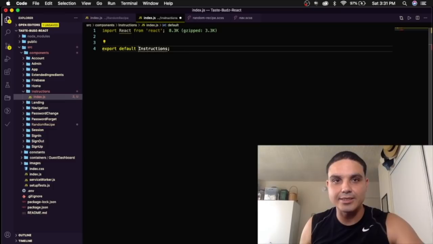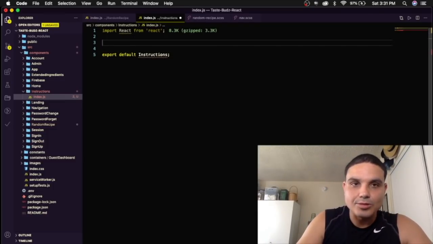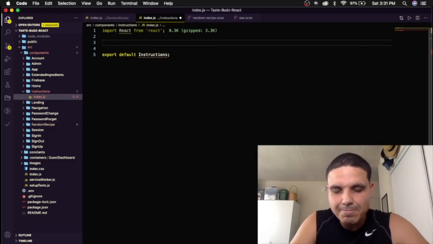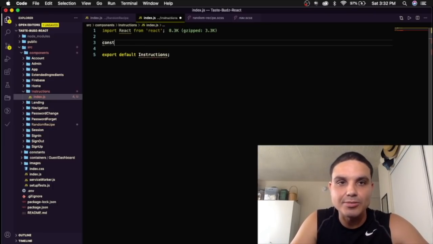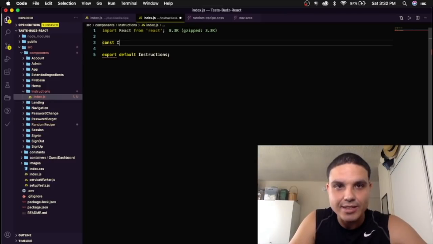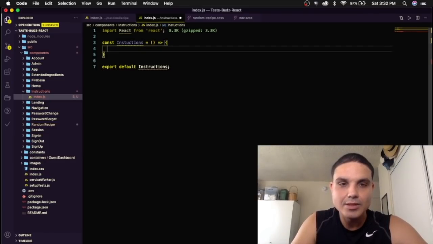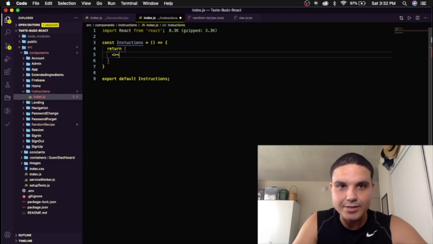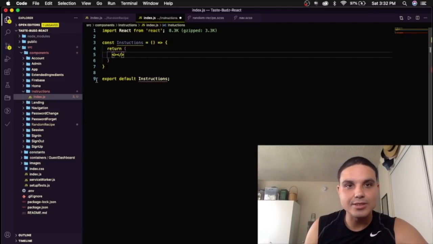I didn't even write that. So let's go with a functional component, font instructions. And I'm gonna do a return statement. And then I'm gonna start with empty enclosures or empty tags.